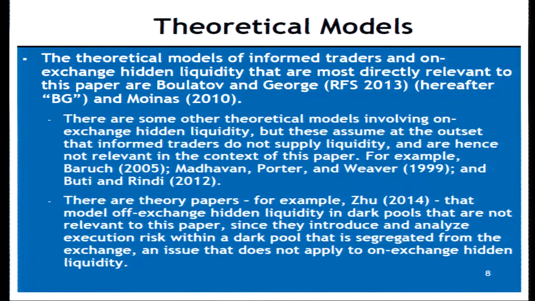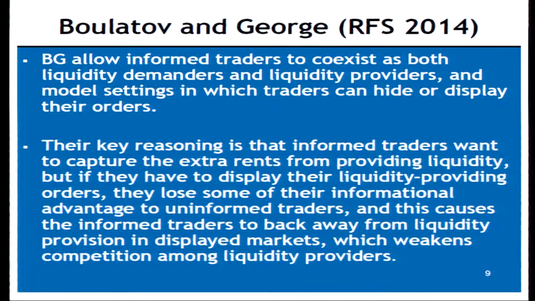And there are theory papers, for example, Zhu RFS 2014, that model off-exchange liquidity in dark pools. So that's, again, not really relevant because that's segregated from the exchange, and in fact, a lot of the implications become different between segregated exchanges and the same exchange. Now, Bulatov and George is the one which is most relevant.